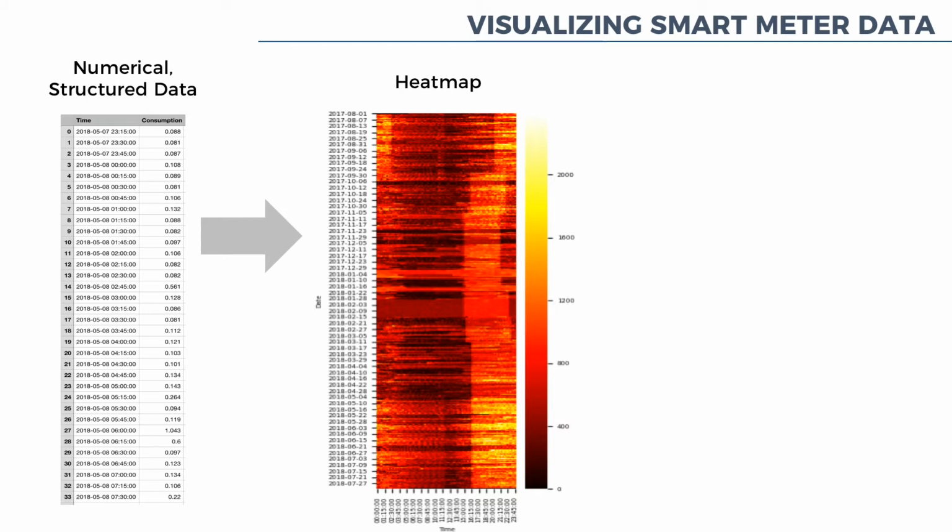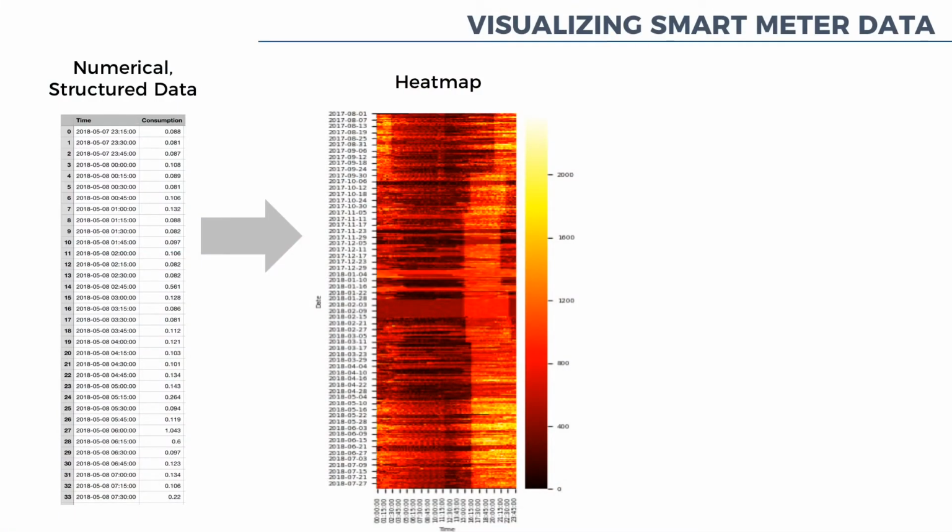From the bottom, you can see it's 27th September, and then on top, it's 1st August. So this is something like one year of data stacked on top of each other. And then you get to see a lot of pixels with different colors. What do these colors symbolize? This is exactly the consumption data, which is how much power consumption is happening at your house on a particular date, at a particular time. The darker the color, the less energy you are consuming, and the brighter the color, the more energy you are consuming.